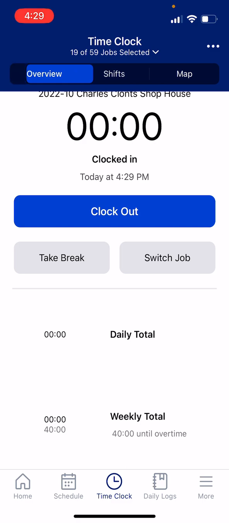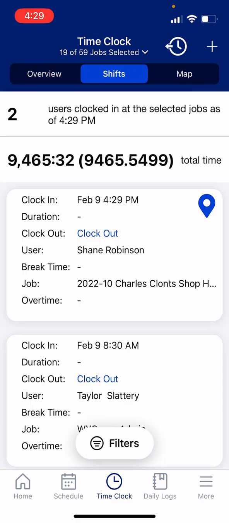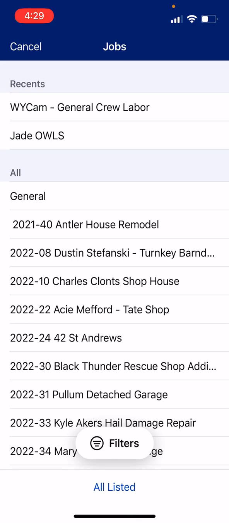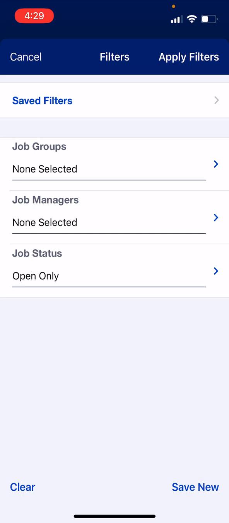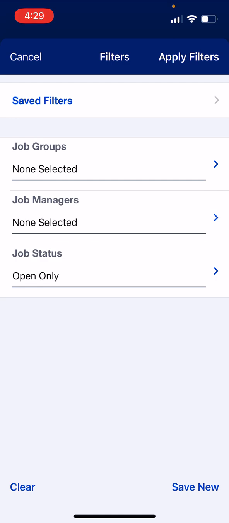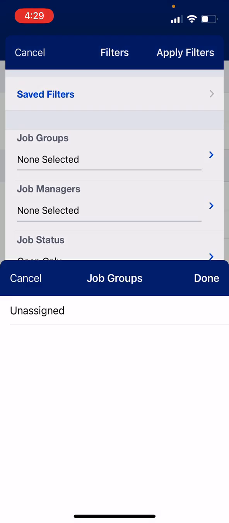When you have time clock selected, you can look at past shifts. Right now we have all the jobs listed here. You can also filter this. It's set to open only. You can also look at just the closed jobs, or the open and closed jobs. Just stick to open only.